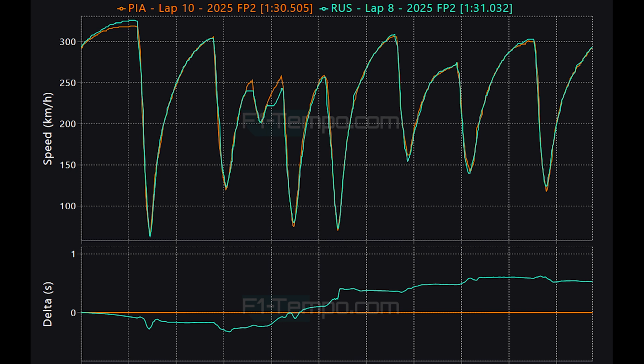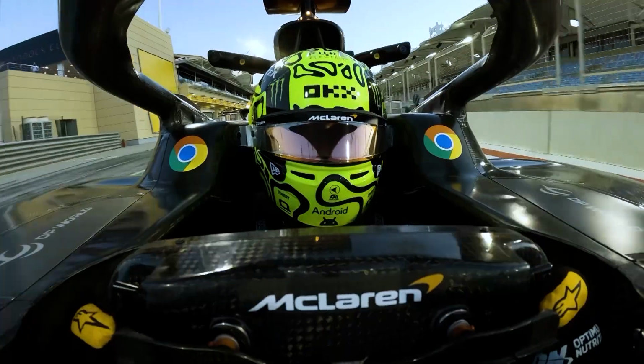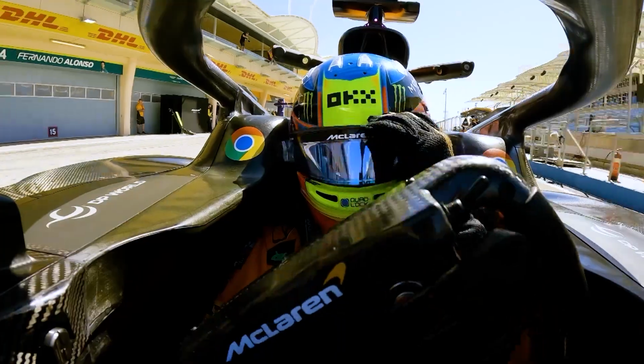And then, as we've seen throughout the season so far, McLaren manages to keep the tyres alive through the lap and carry more minimum apex speed, leading to a large difference of over half a second. The competition right now has a lot of work to do if they want to beat McLaren this weekend. But we should kind of know that from pre-season testing, McLaren were always going to be very strong in Bahrain. So with that in mind then, what are my qualifying predictions for the Bahrain Grand Prix?